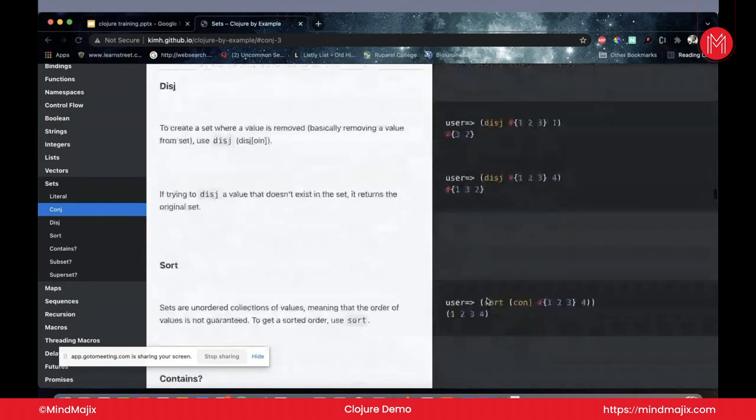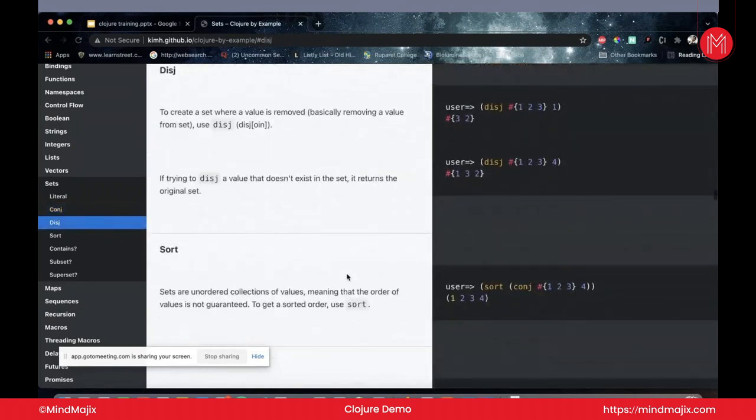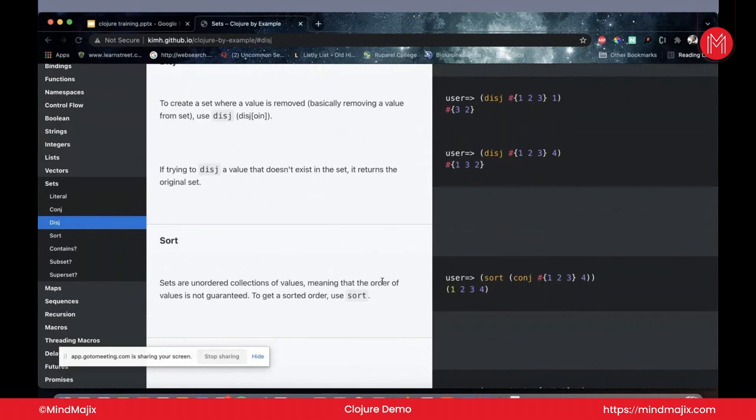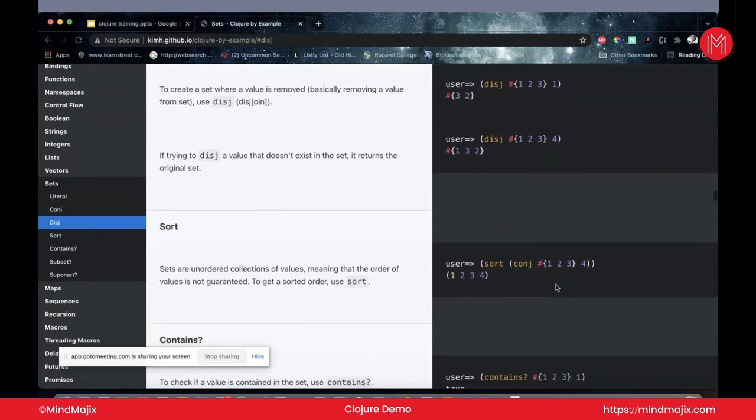There is one more thing known as sort. As I said, there is no way we can guarantee the order inside the set. So what you can do is use the keyword sort. But if you observe correctly, when you use sort, it will not return a set, but it will return a list to you. That is the reason it will be sorted, but in a set you cannot. So this sort will return you a list and not a set.